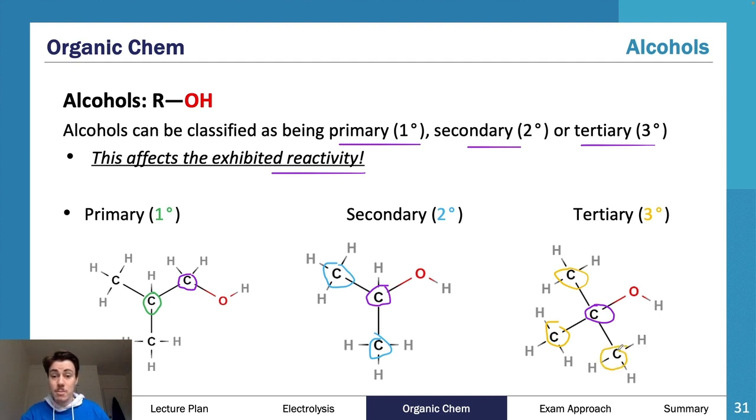So, really important. I have 3 scenarios here. I have one where I've got 1, I've got one where I've got 2, and I've got one where I've got 3. And notice the naming. I have primary, secondary, tertiary. Makes sense. Primary has 1 carbon coming off it, secondary has 2 carbons coming off it, tertiary has 3 carbons coming off it. It just makes sense. So, really important. That is how that works there. The primary and secondaries are far more reactive than the tertiaries. They become less reactive as they go up the chain, essentially.